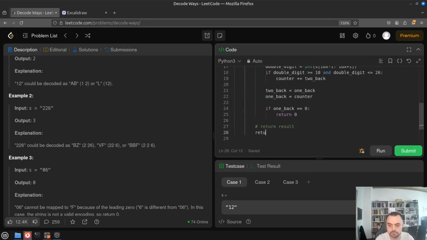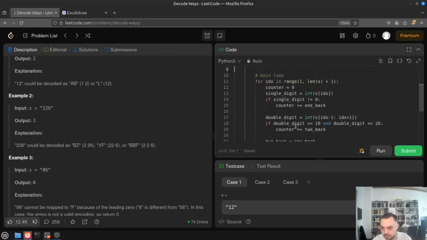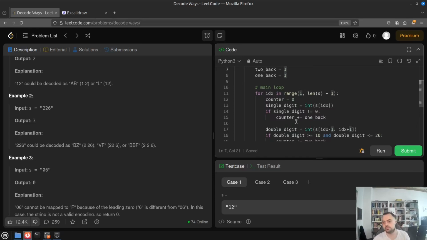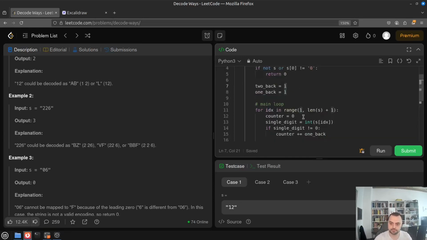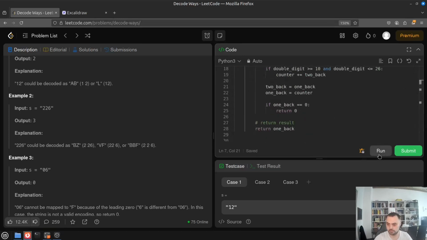And the result is in the 1 back counter, since it has the last value of the counter itself. I guess that's it. So just 2 rules, 2 counters, and initial check. That's more or less it.